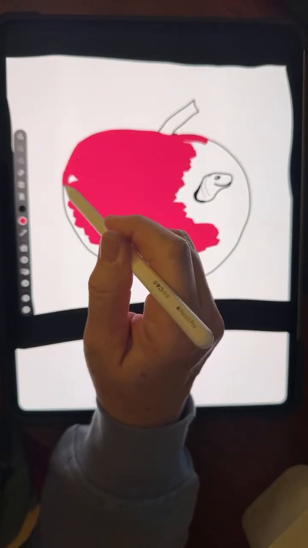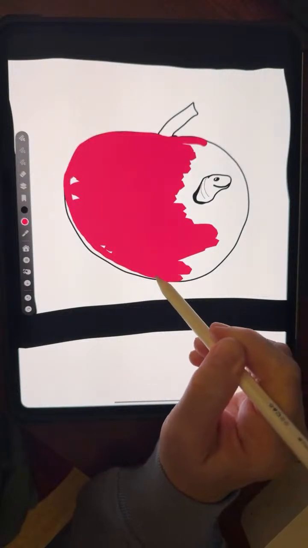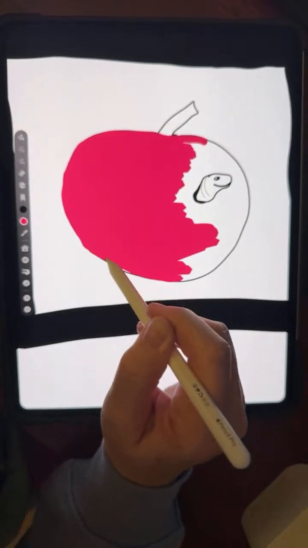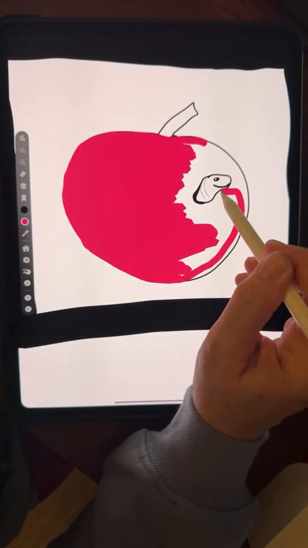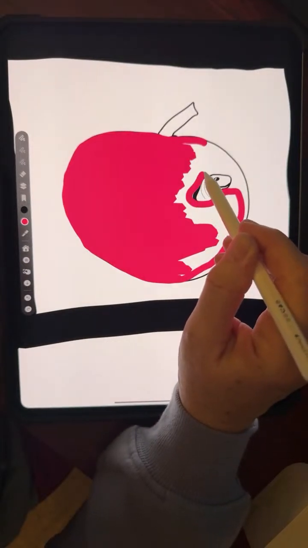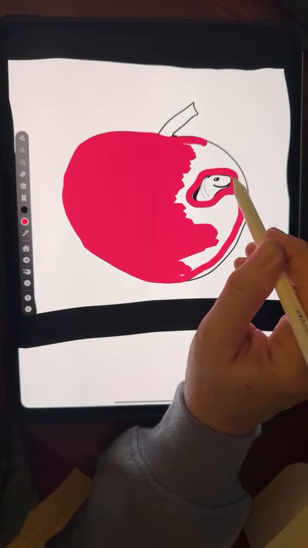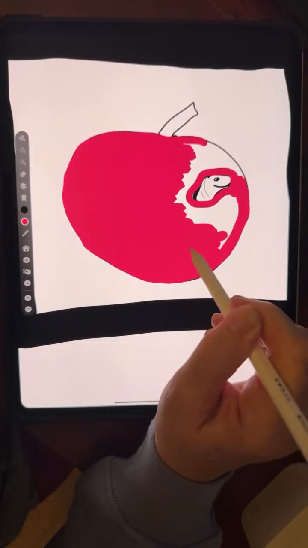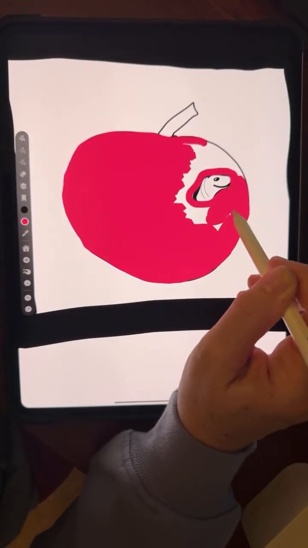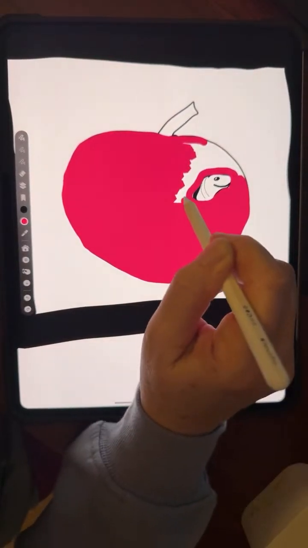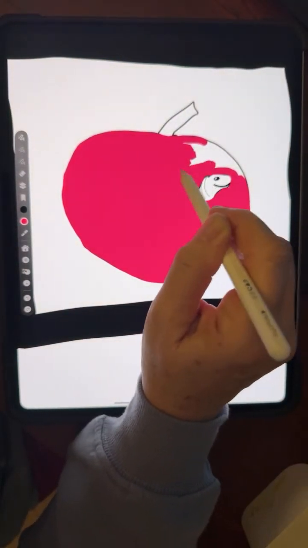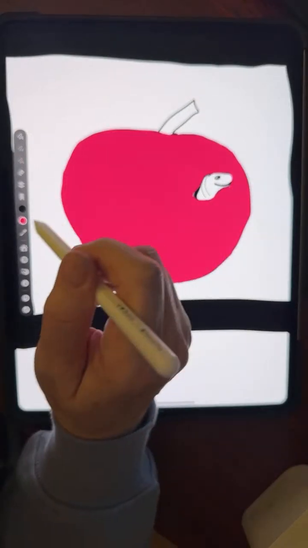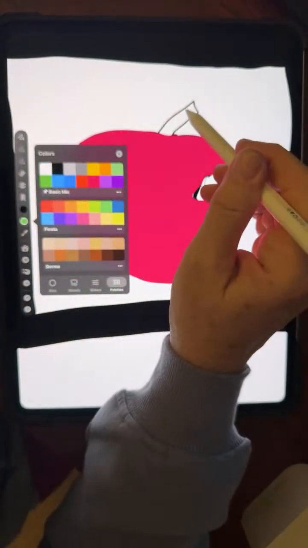This is more like a pink lady apple. We still have our happy little worm looking out there. He's happy because he's got plenty to eat. This is a big apple. And we'll put a little green stem on here.